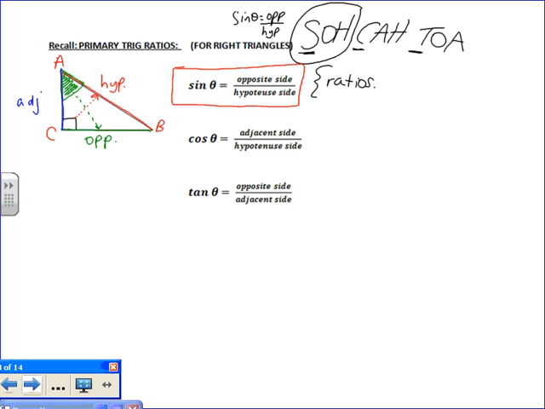When we use the sine, the sine of an angle is equal to the opposite side over the hypotenuse side. In this case, if A is our angle that we're interested in, the sine of A would be equal to my opposite side. So if I knew the length of that, I could substitute that into my ratio over my hypotenuse. So opposite over hypotenuse. We're going to be using this trig ratio to prove sine law for an acute triangle, which is not a right triangle. But this is important to us. So let's go ahead and look at what is sine law.